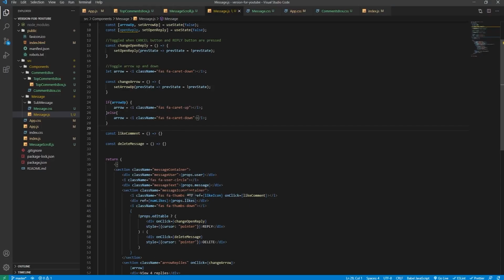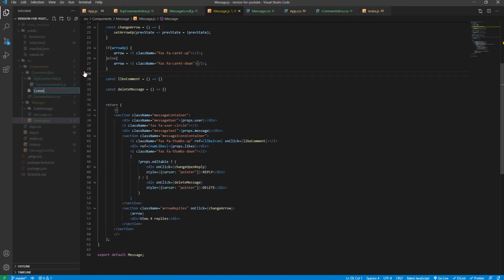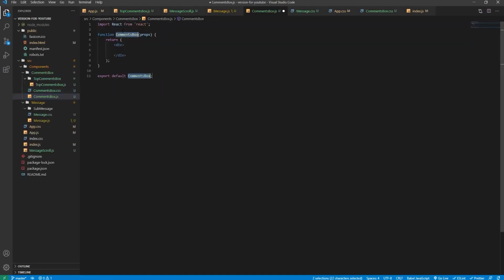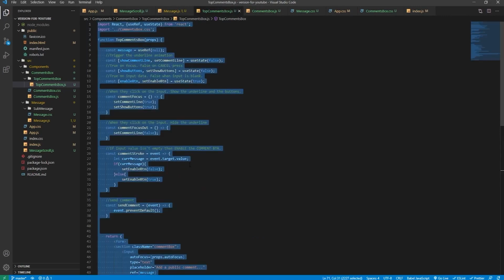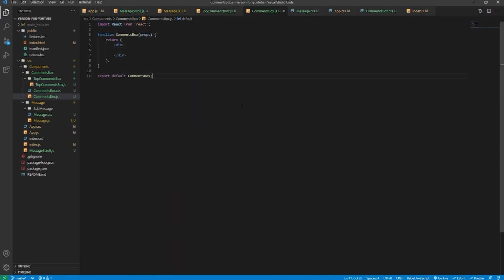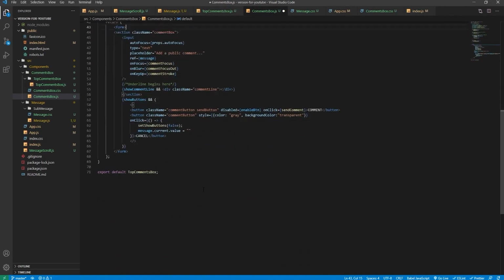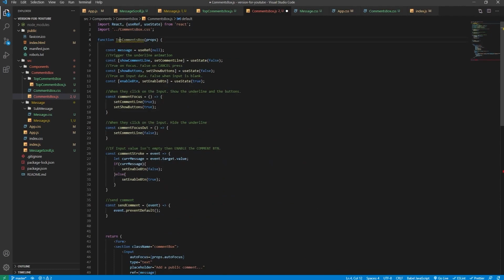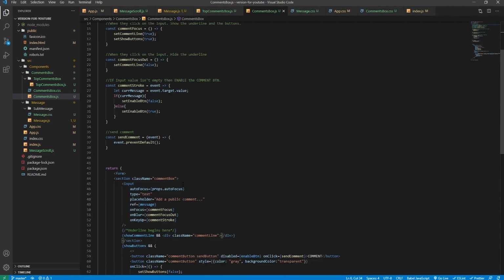So what we're going to do is create the comments box file, commentsbox.js. So inside the comments box folder, but not in any of its subfolders. And sorry, yeah, so not comments.js, comments box. Use the shortcut to create the functional component, and we'll just leave it at that for now. Actually, no, we won't. What we're going to do is copy all of this code from the top comments box. You'll see why we are doing it as a separate component later on, and obviously change the name so that it's comments box and not top comments box.